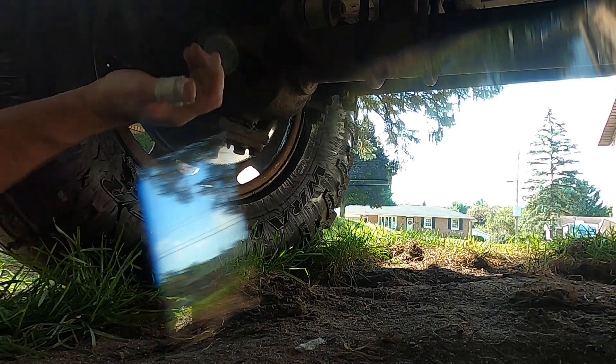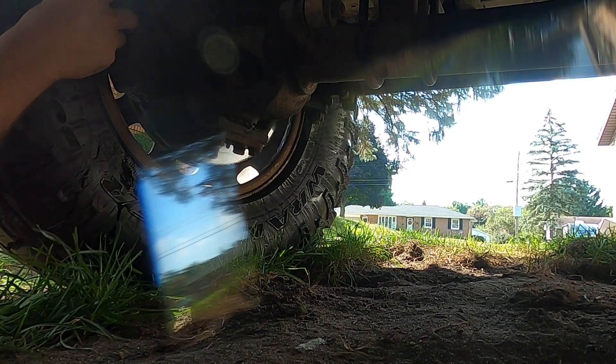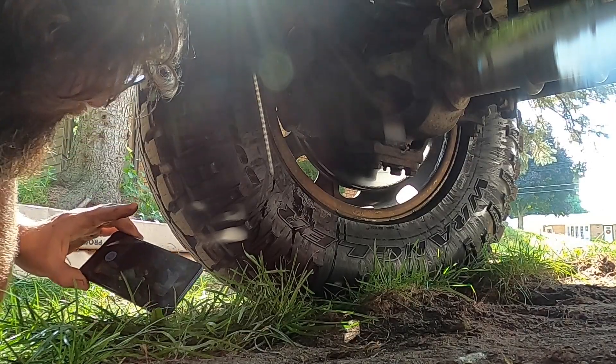And the banjo fitting hit the knuckle and started to leak. So I'm going to pop this loose and put a new one in there. There we go. Fun stuff. Hopefully that'll be good enough to make it happen. So I just pull this bolt out. I haven't seen anything else broken on the truck yet, but that doesn't mean it's not.